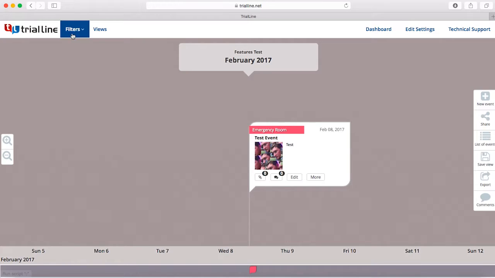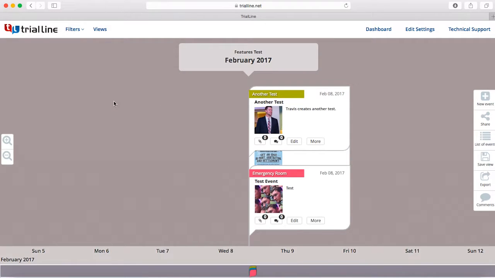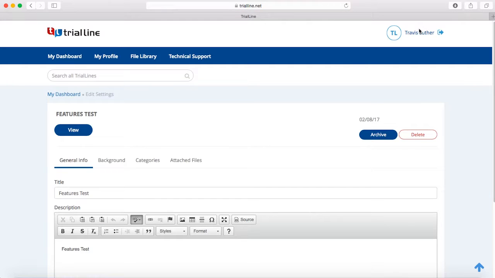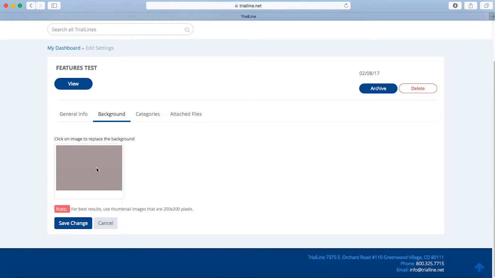And you can see here that I've just put on a single colored background. I'll show you how to change it. But let's say we have a personal injury case and we've got a really great picture of our incident and we want to leave it up. So we're going to go to Edit Settings, and you can do this in the List View as well. And we're going to click Background, and right there we'll see our image.